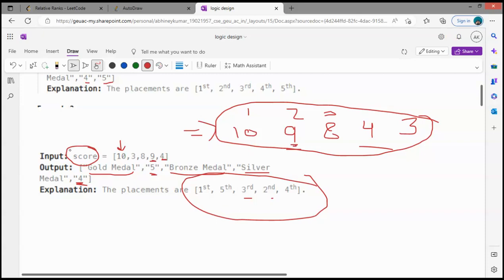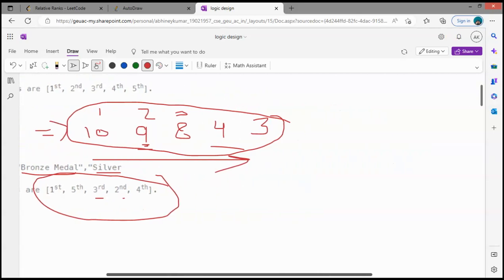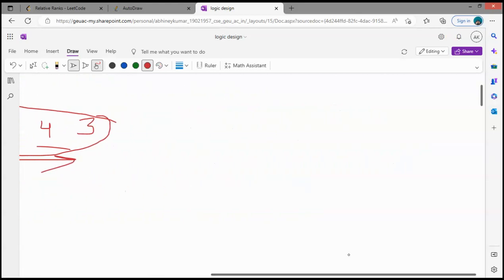That will get changed. So instead of sorting score, I will create a copy of the score array and then sort it. That way I will get the sorted sequence of scores and also preserve the original indexing of my score array. And also you have to sort the array in descending order. Correct. So how are we going to do this? What are the further steps?